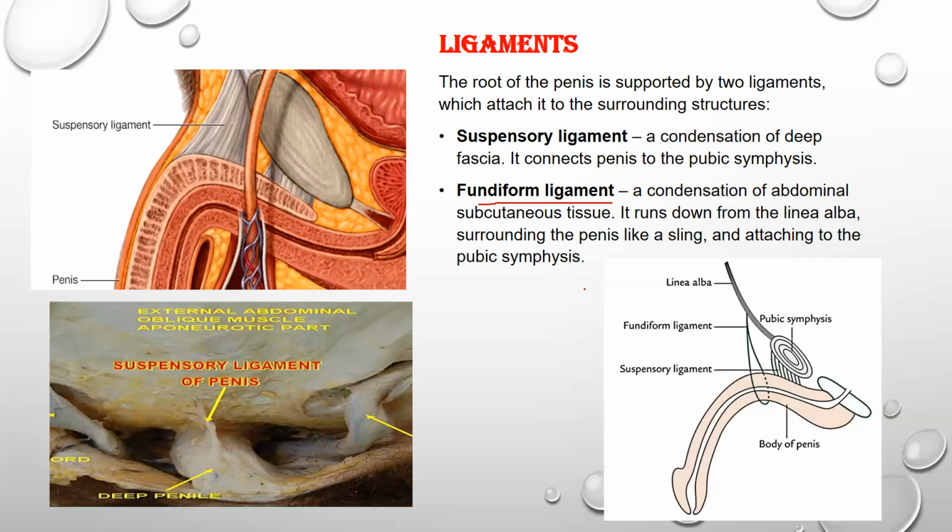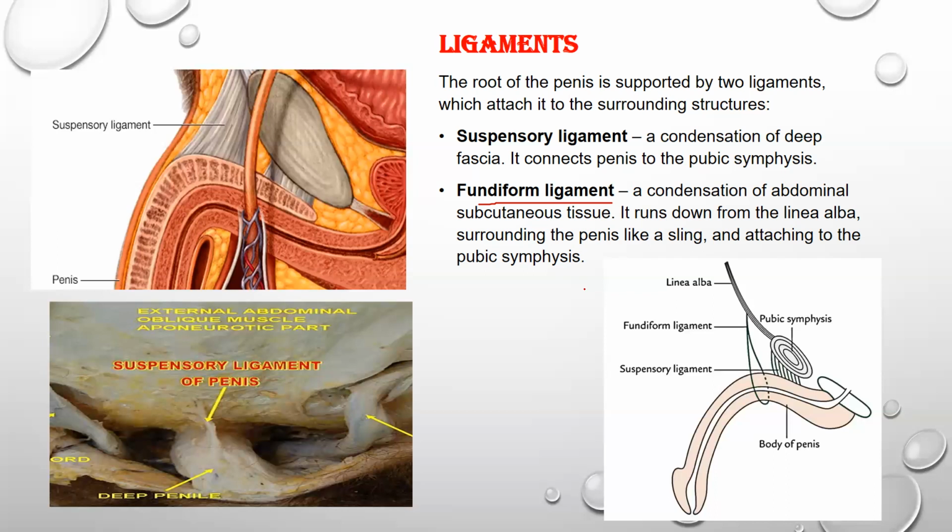So a very, very tight core, I will say, is not good for your penile structure. It's like a fashion. People want to build up six abs, but too much can create an issue with the penile structure also. It will not let it function efficiently and effectively if the fundiform ligament becomes tight.